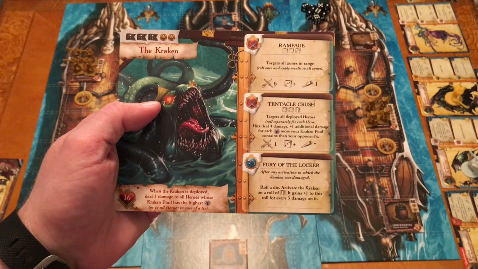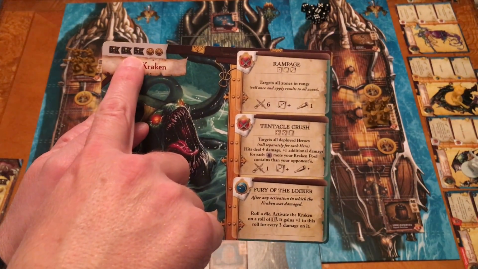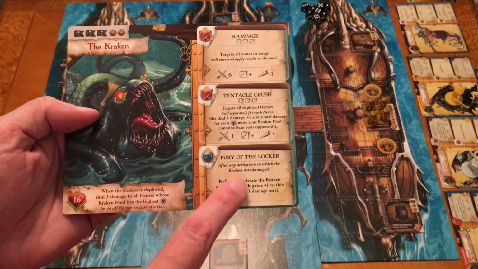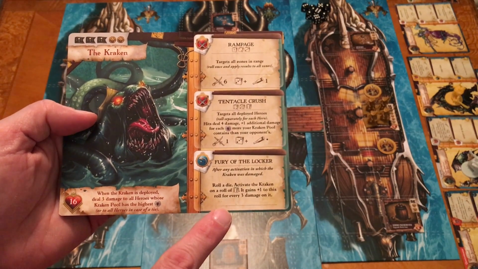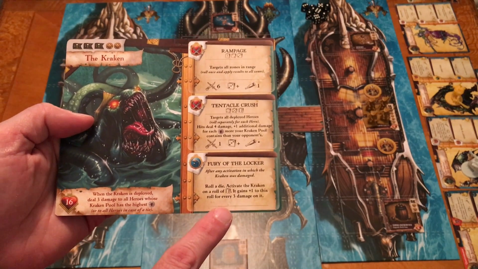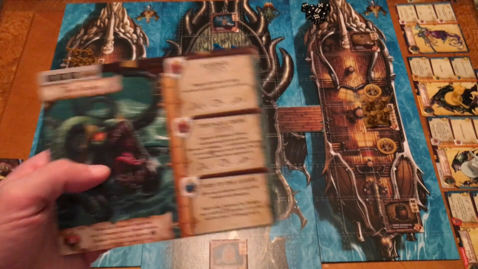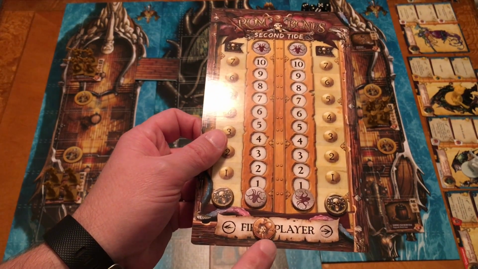Now, we can also attack the Kraken, and if we kill it, we're going to get 3 victory points and 2 money. But you're going to see it takes 16 damage in order to kill him. Whenever we damage him, the Kraken's effect goes into effect: the Fury of the Locker, where you have to roll a die and activate the Kraken, and on a roll of 6, it gains +1 to this roll for every 3 damage on it. So, yeah, when you damage the Kraken, he's going to get mad. So going back to the player board, we are going to alternate turns.